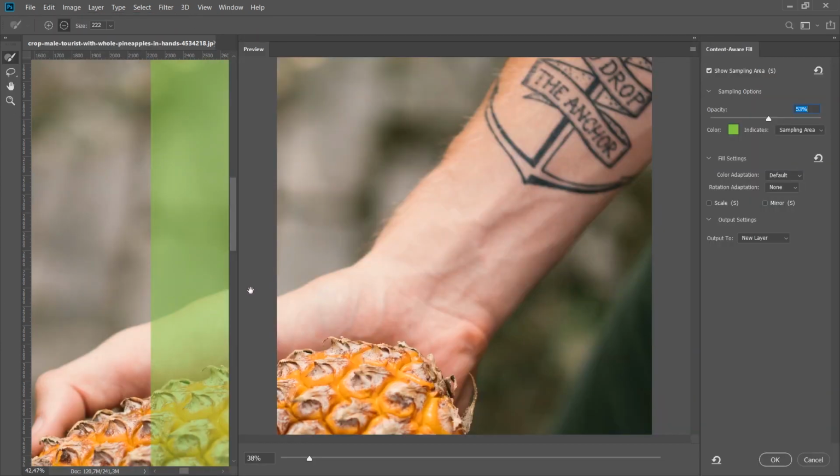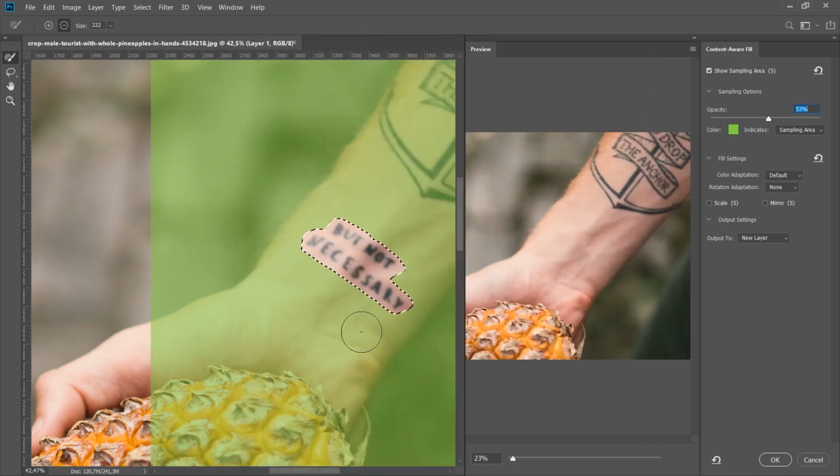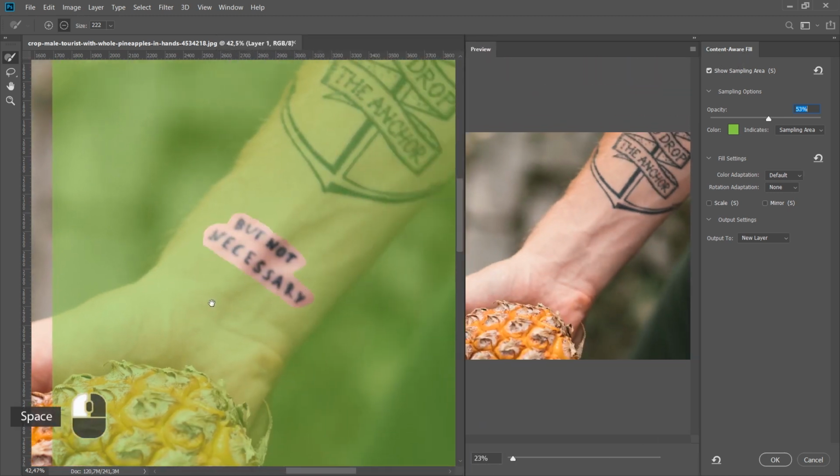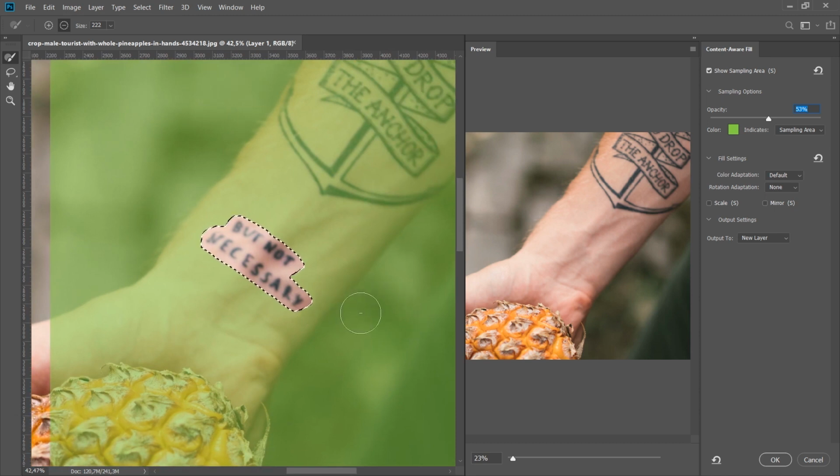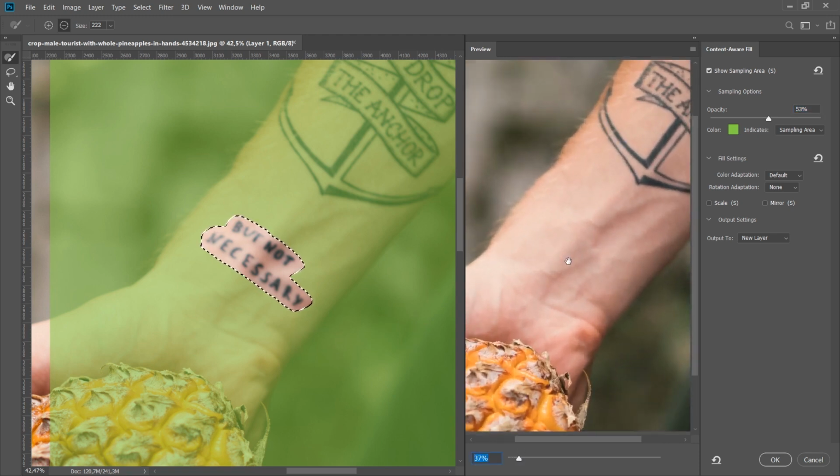This is a preview panel, and on this side is a separate panel with Content Aware field features. Let's narrow this panel a bit to view the workspace more easily. Now, what does this area mean to us? This area tells us the following. This Content Aware field is one of Photoshop's smart features. It analyzes the environment of the selected area and shows us the most appropriate result. So, as you can see here, let's zoom in a little bit. It gives us this result as if there was no tattoo there before.